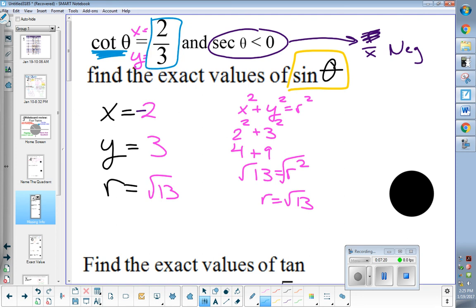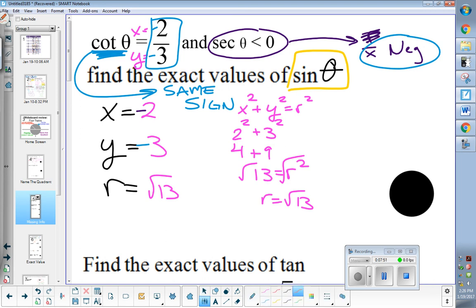If they tell you tangent or cotangent and all in the problem, alarms go off in your head. Oh yeah, this one's going to suck because the signs are going to be weird. Cotangent is positive. If cotangent is positive, that tells you your x and the y have to be the same sign. So what does that tell you about your y? It's negative. I knew my x was negative, but because of that, my y is negative as well, so it looks like it's positive, but it's not.